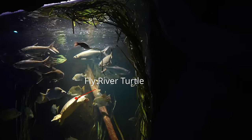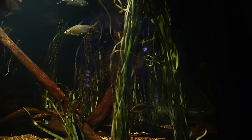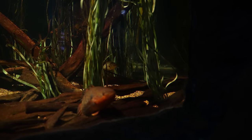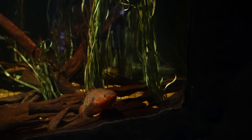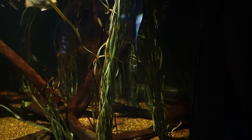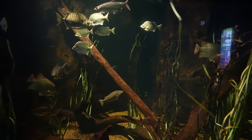I think I can see a fly river turtle, which is quite cool. When I went to America, it made me appreciate some of the Australian turtles and fish because everyone was so excited about the fly river turtle, and I had never actually heard of them until I went to America. But now I love them — I think they're really, really cool.